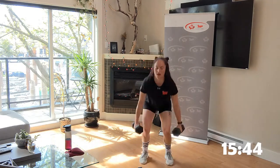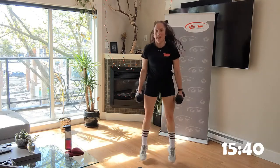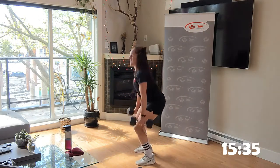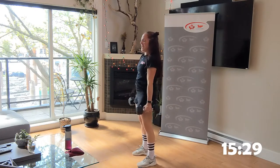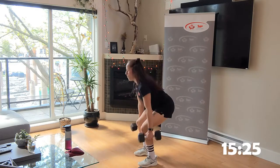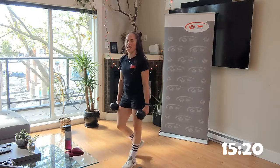See what you can do, because guess what? You might be able to do the whole thing. Keep that chest proud. Try to create that flat back. Make sure that lower back is not arching. Oh yeah. Four, three, two, and one.